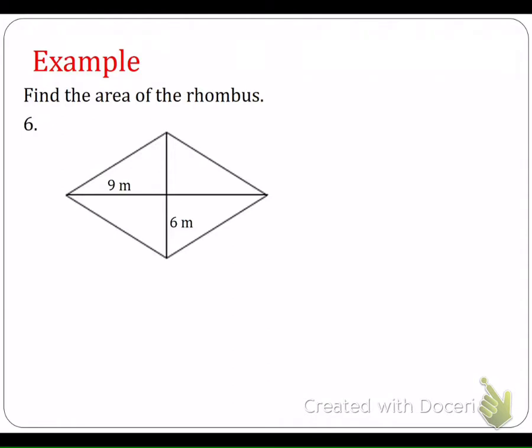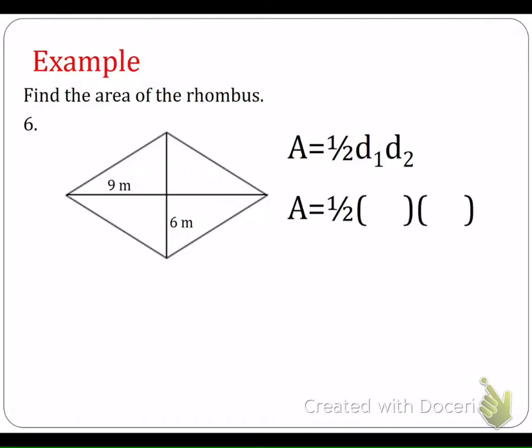Now, on number 6, it's not as easy as just multiplying the 2 numbers together, because this formula uses the whole diagonal. So if this is 6, this side would also be 6. Remember, in a rhombus, the diagonals bisect one another? Yes. So the whole diagonal would be what? 12. Good. And this whole diagonal would be 18. Good. So we have to use the 12 and the 18 because we need the length of the whole diagonal, and these are both just half the diagonal. Does that make sense?